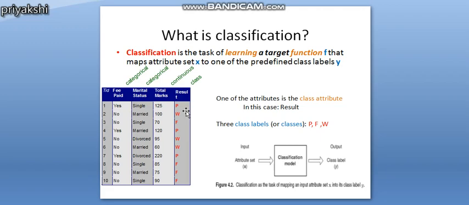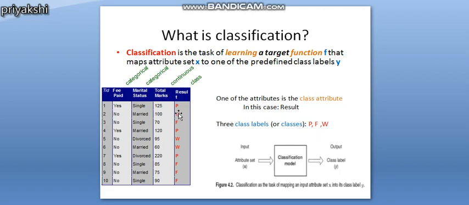So this is a collection of records. Each record is also known as an instance or an example. So this is an instance, this is an instance, so these are the examples. The table shows a sample data set used for classifying students into one of the categories pass, fail or withheld. Here we are using a student database for classifying whether the student result is pass, fail or withheld.